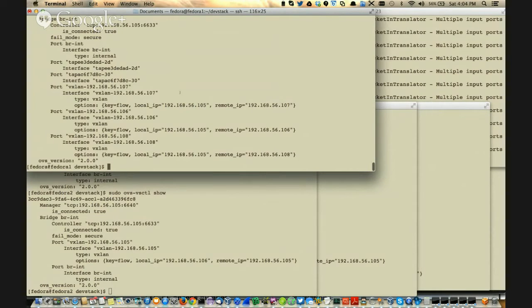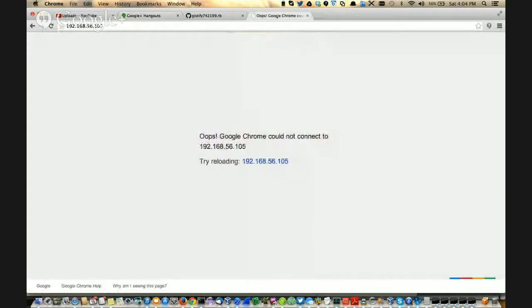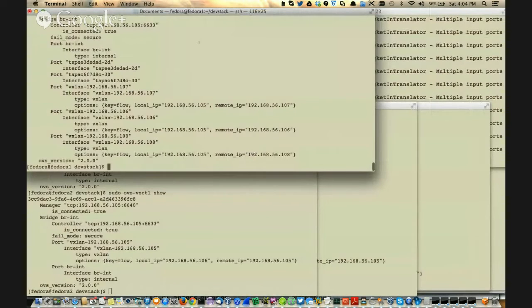Now, Brent and I are both CLI junkies, so we use a lot of CLIs. But if you are interested, we can also spin up the Horizon UI. It takes a bit of time because of the load on my system, so let it happen. In the meantime, let's go back to the CLI and start doing things.